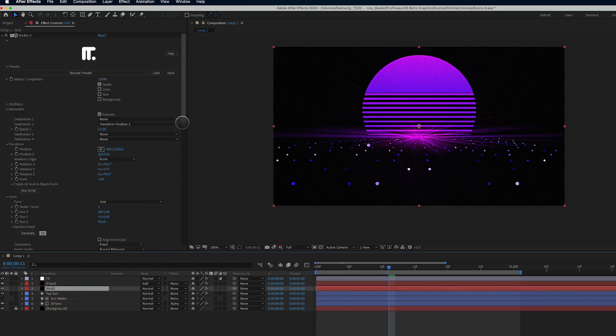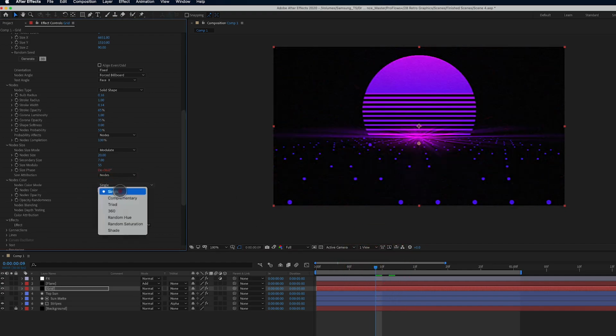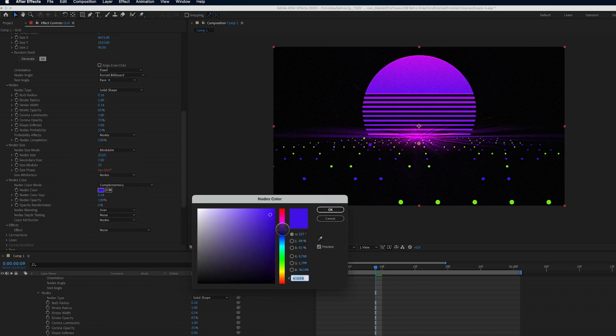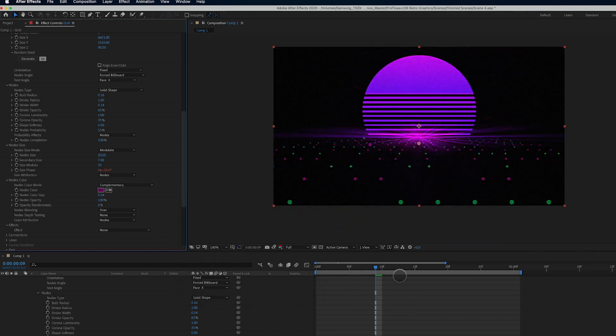Go back to our grid. And maybe go back to single color. Or we could try complementary. That's just a little bit intense though. Maybe something like that.